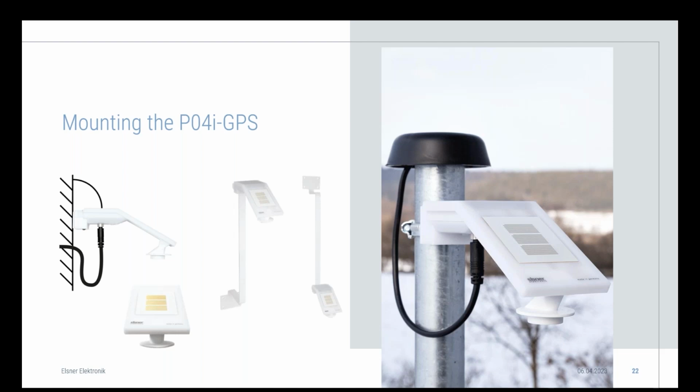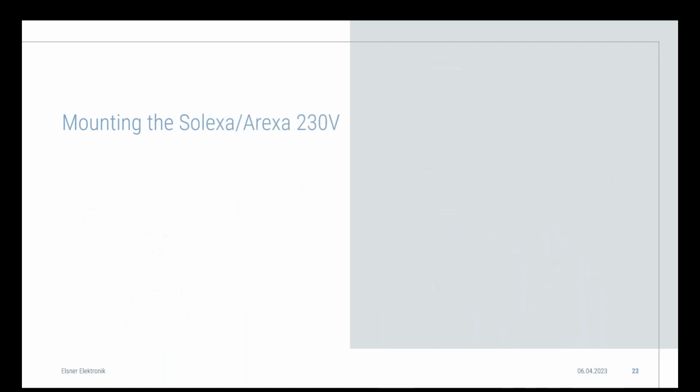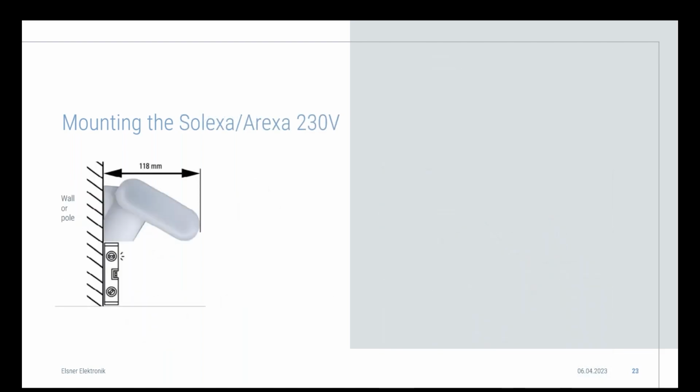Also, there must be a free space of at least 60 centimeters maintained below the weather station. Otherwise, the measurement won't be as exact as it has to be. The cable of the weather station should be routed in a bend so that the water can drip off it. You see this on the scheme on the left side, all the way to the left-hand side. Next up to the next weather station type: the mounting of the Solexa or the Arexa. This one has to be aligned in the direction of driving of the shading. Here as well, we require at least 60 centimeters of radius around the weather station.